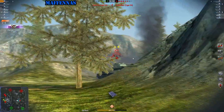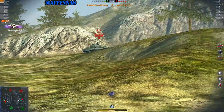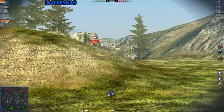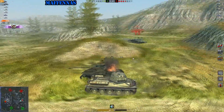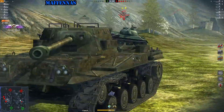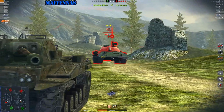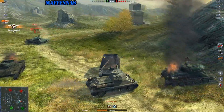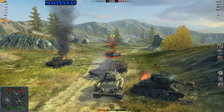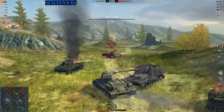I had to use APCR because I didn't want to bounce, and I got a lucky bounce in return. Knowing my rate of fire is good and his reload is slow, I got one more hit. I tried to use my turret rather than side-scraping too much. I got an extra shot thanks to my rate of fire advantage. I started using the Nashorn wreck as cover and tried to side-scrape, which was the right play in that situation — but you generally shouldn't side-scrape much with this tank.